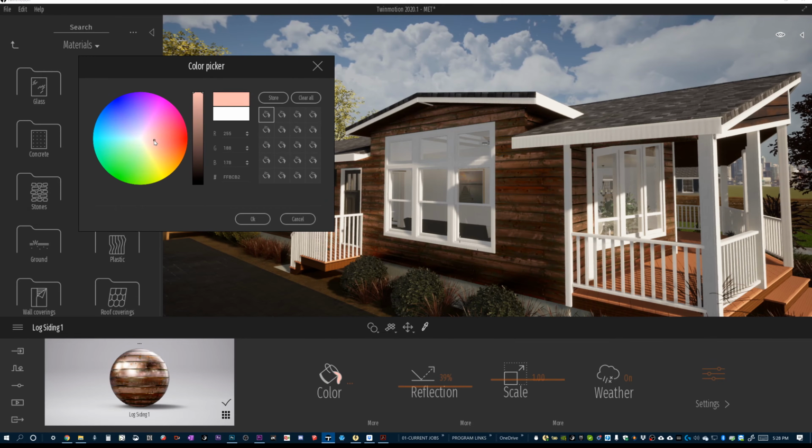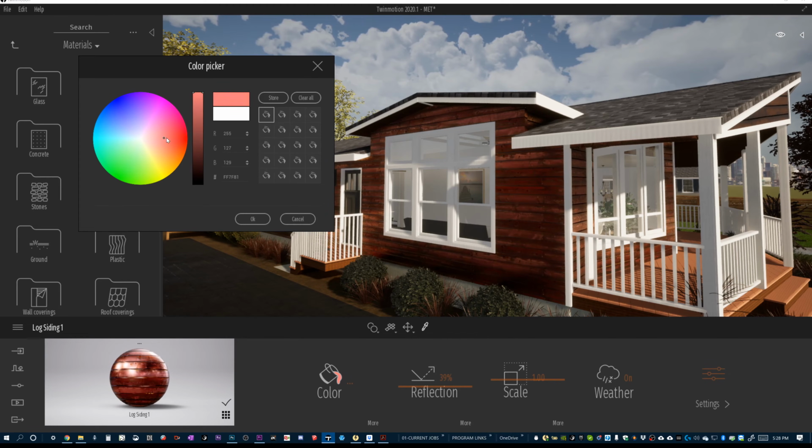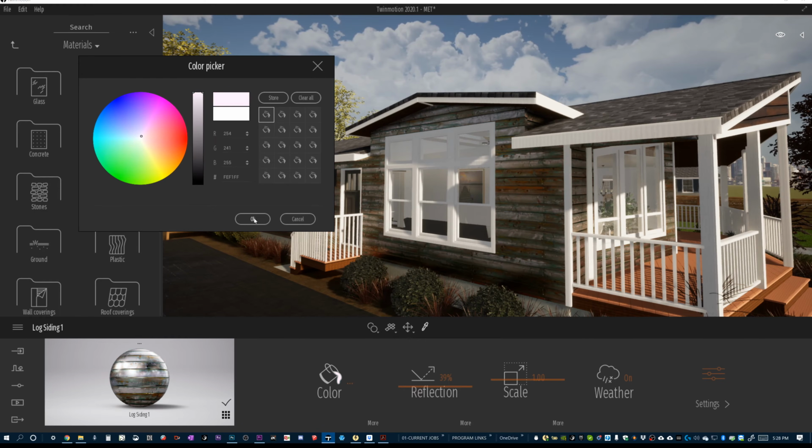And what I can tell you is Twinmotion's actually got some kind of advanced algorithm going on here, because it's not just layering this color on top. It's doing something a little bit better than that, which is good news. On the one hand, I'm not going to be able to use this texture because it's got that green in it, and that green's not going to be transformed the way I would want it to be. So that's a nice little test of Twinmotion's blending features.